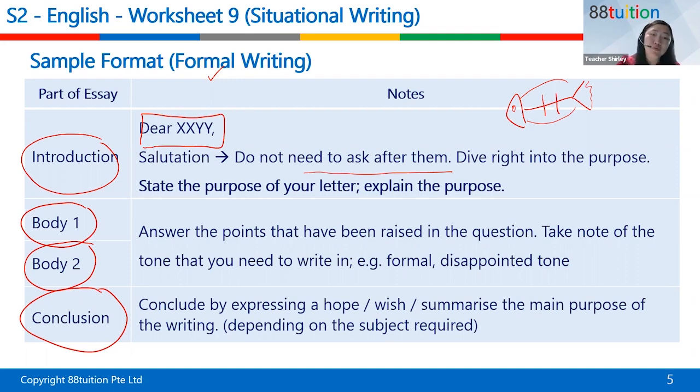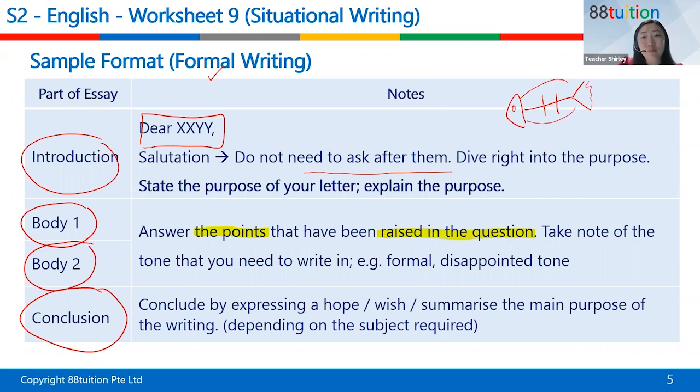And then for body paragraphs 1 and 2, basically you have to answer the points. So just now I mentioned there are 6 points. Later on, I'll explain to you what we mean by the points. For your body paragraph 1 and 2, you must include the points in the question. If you do not, you don't get marks for content. And I always say that just answer these 6 questions, you will at least get 6 marks. For each question you answer properly, you get 1 mark.